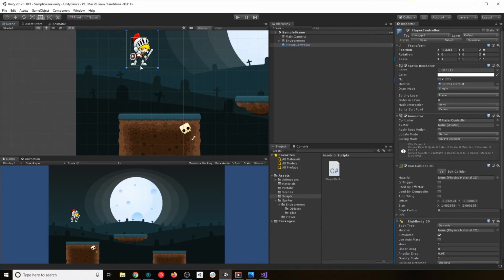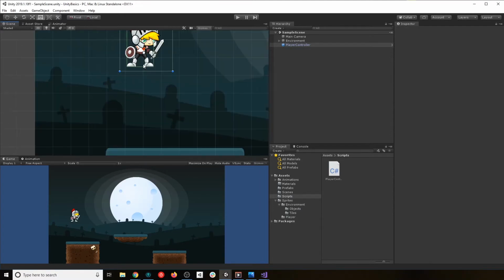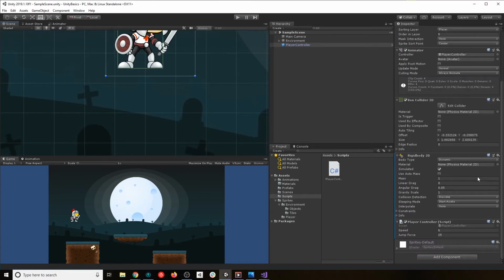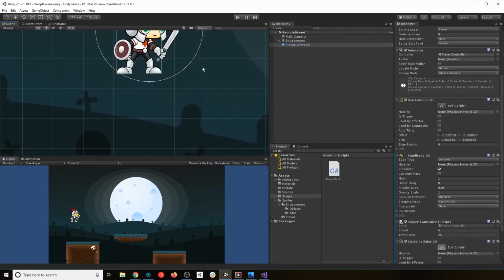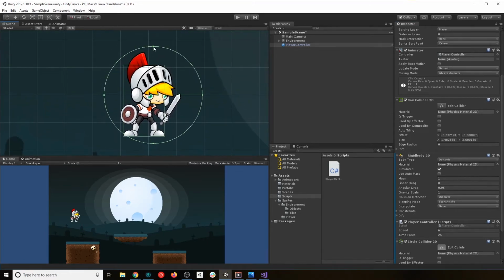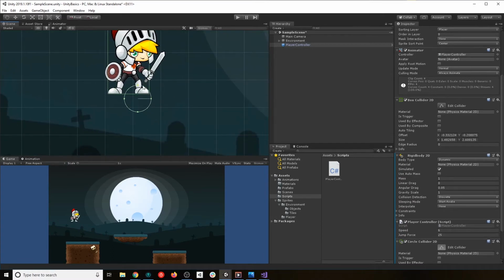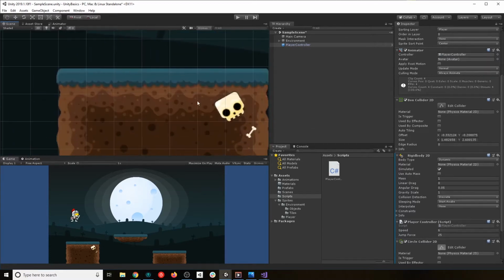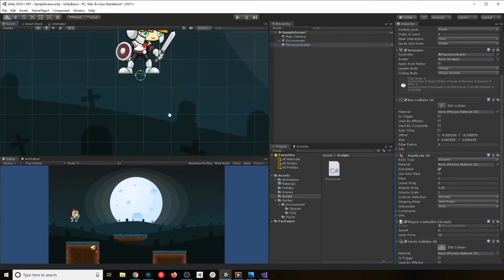If I could have made a small circle here, I'm going to show you quickly what I'm talking about. If I add a circle collider and make it down here, you see that it's hard for me to cover the area of the feet. If I make it down here, it will work. Every time this little circle overlaps these areas, it will tell me, yeah, it's grounded.